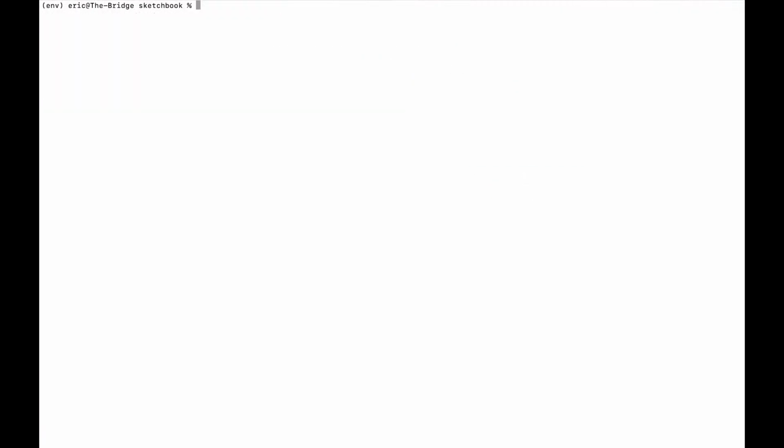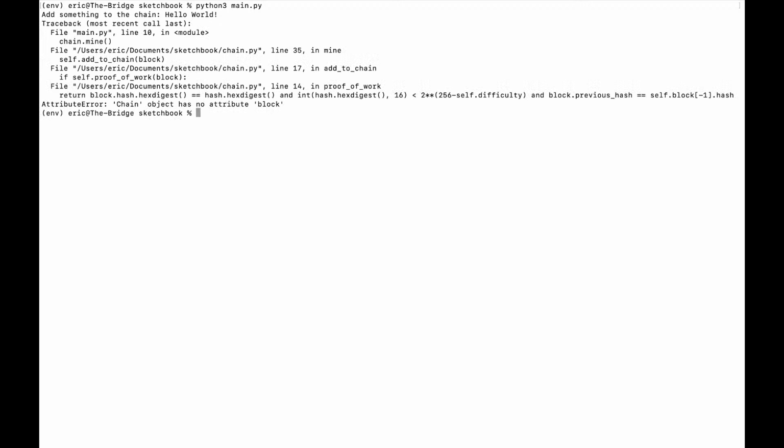But the reason it takes a second here is that it first starts by mining that origin block. So we're actually mining the origin block. Now it gives us the opportunity to add something to the chain. So we can add hello world. Now it's going to mine hello world. Ah, chain has no attribute block. Where is this? Okay, in proof of work, self.blocks -1.